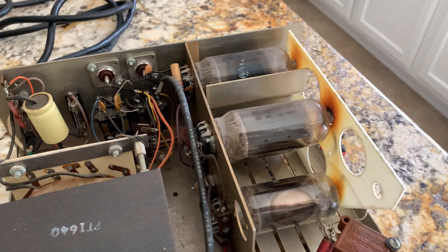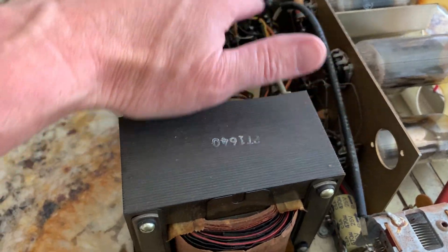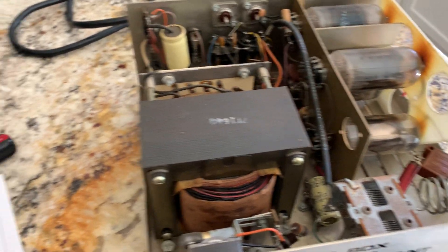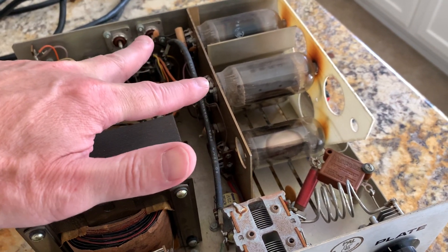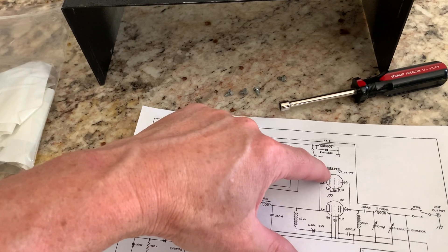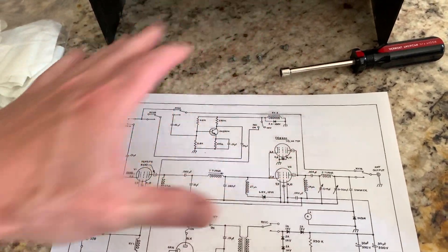I'm going to have the 6LF6s — I'm going to wire the tubes in series, two in series with two in series. That way I'll have 6.3 volts on each tube, but with two in series it should be 12.6 volts across both tubes — like two tubes in series total. So I'm just going to wire this one in series with this one. There's actually one tube missing from the schematic notation — there are actually three output tubes, they just didn't want to make the schematic too large.